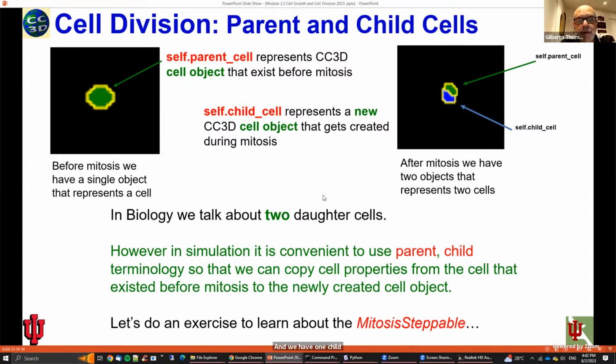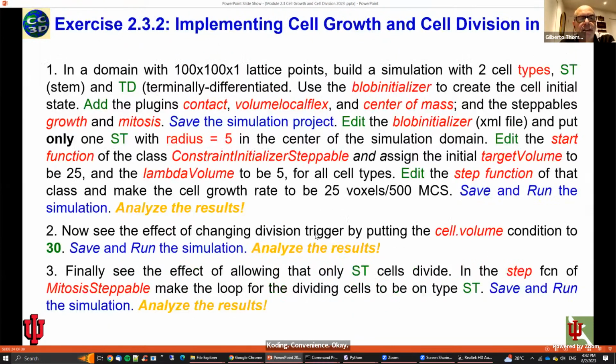This makes it easy to transfer attributes, to clone a daughter cell from the parent cell. So we'll keep the name of the original cell and name the new one child cell. It's just for coding convenience.